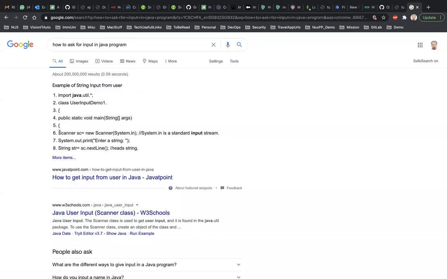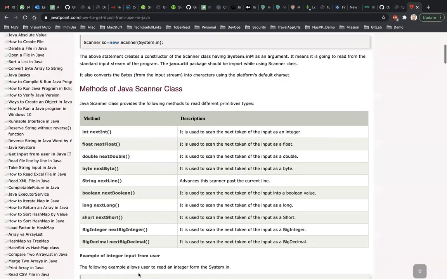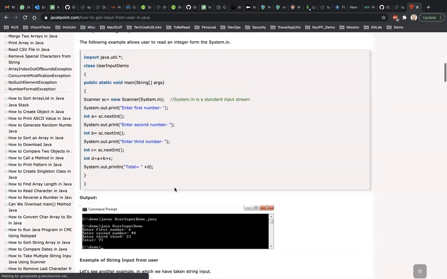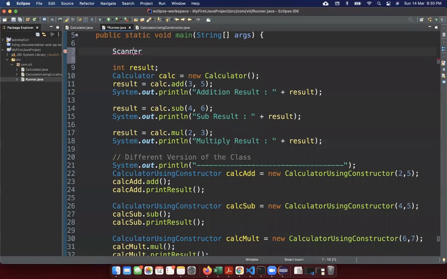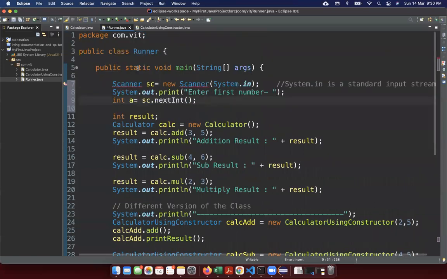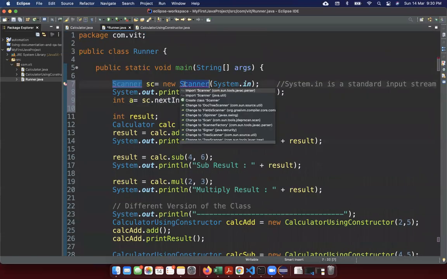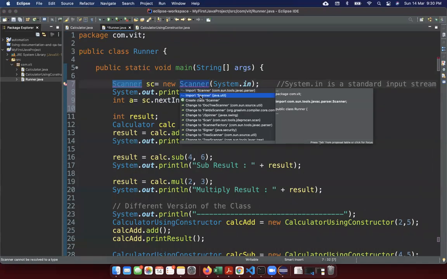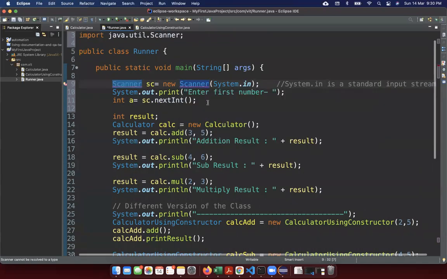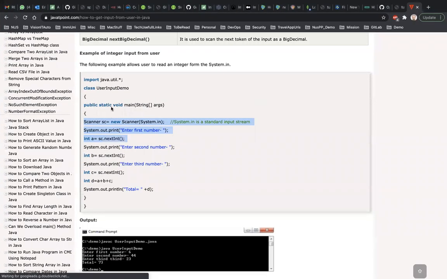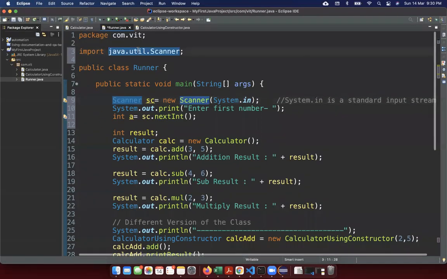So as I told you, there is a way, the scanner class. You can go here and you can use this. This is how it is done. You can simply copy this much and paste it here. It will give you some error. Go here, click on import, this one, import java.util. How do you know which one to select? Because you see import java.util here, that's what you should be seeing here.